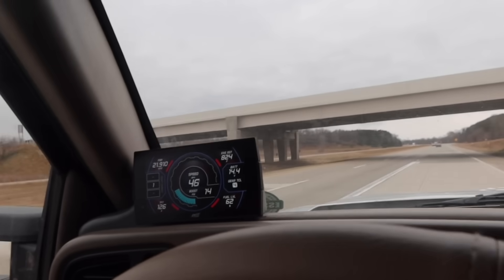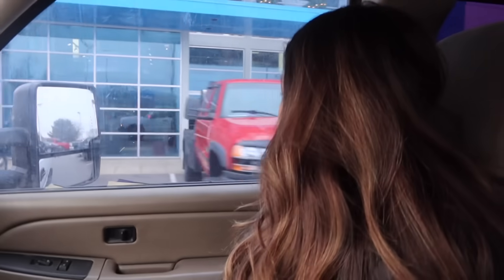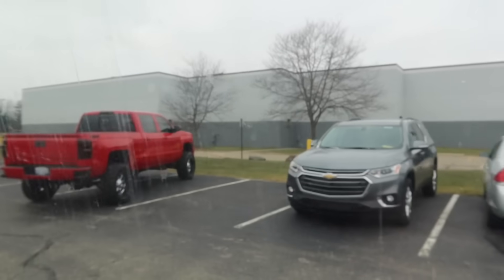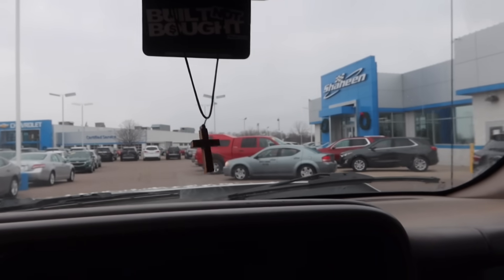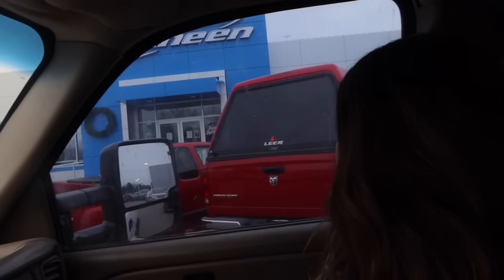First time we've taken her on the highway in a while. Look at that GMC work truck right there — very nice, got a generator on the back. That's really nice. Somebody owns it. I think it's a gasser, but it's still pretty cool. That's it right there. Look at the grandpa topper, man — that's sweet. That thing's huge. What do you think about the grandpa topper? Not my style. We drove all the way out here, took us about 30 minutes to get here. So definitely checking it out. Let's park the Duramax.